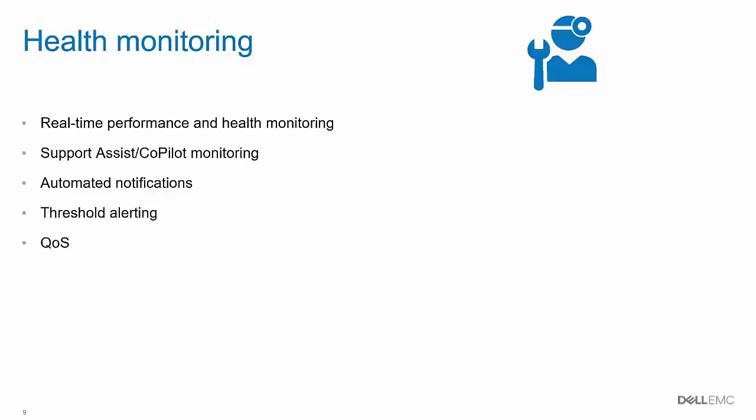These also in a way relate to QoS in that we can prevent a single volume from consuming an entire system. By threshold alerting, you can warn yourself. By QoS, you can throttle it. So there are two different sides of the same coin.